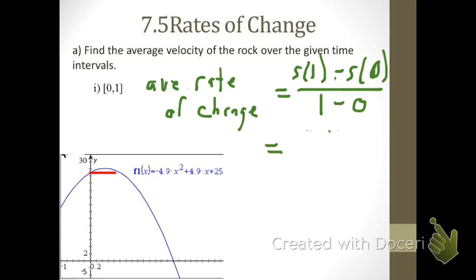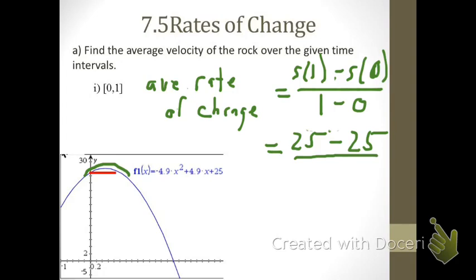Now you can use your calculator to figure out what s of 1 and s of 0 are. You see the equation on your screen. If you want to take a moment to do that, great. I'm going to go ahead and write the values on the screen. It turns out that after 1 second, this rock is 25 meters above the ground, which coincidentally is also what s of 0 is equal to. So after 1 second, this rock is right back where it started in terms of its height above the ground. Although you can see that the rock started off going up and then came back down, it took exactly 1 second for it to get right back where it started.